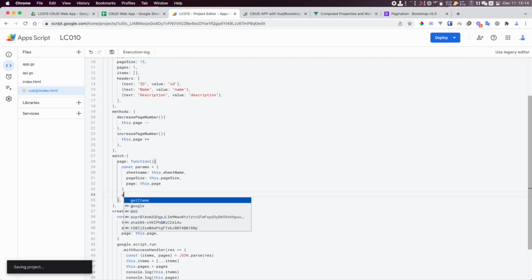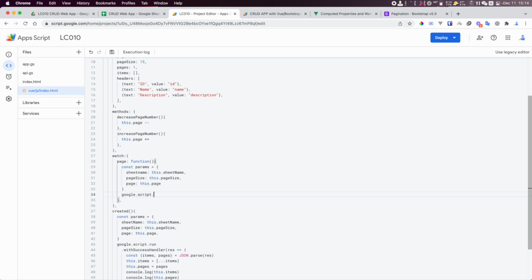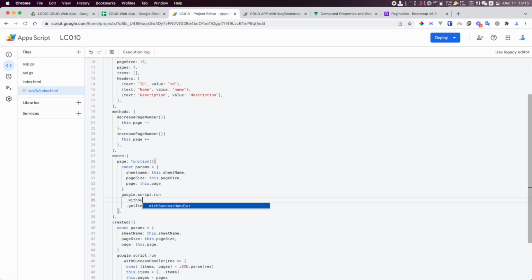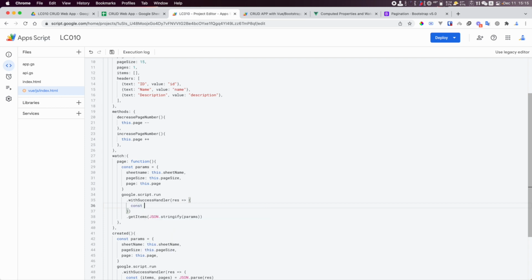So this is the parameters, and I'm going to run the script, google.script.run.getItems, and JSON.stringify the data, the parameters, and okay, missed the dot. And with success handler, we have the response, and we get the pages and items from the response.